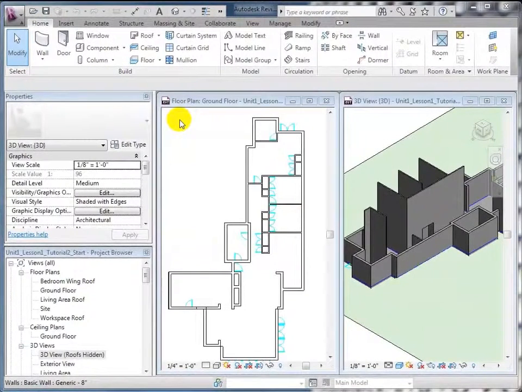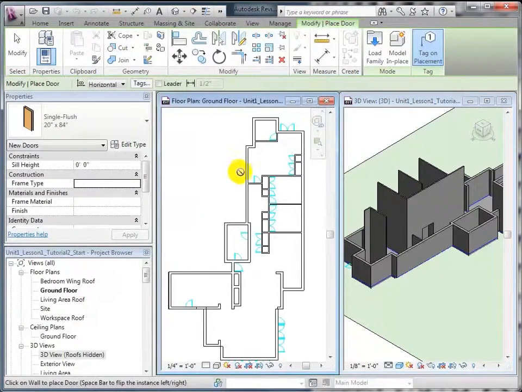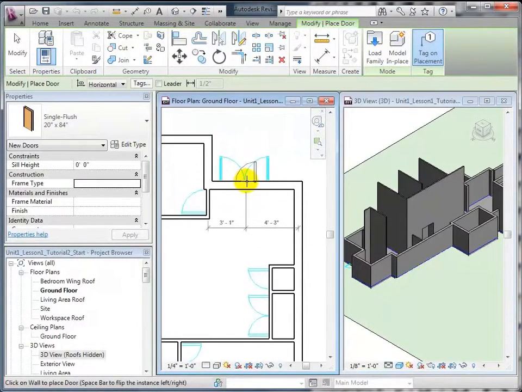Now we're going to learn how to use the door tool. The door tool is located right up here, just next to walls. Click on that, all right? And right away, when we come down here into the drawing area, you'll see that our cursor has changed again. Whenever we're near a wall, go a little closer, you'll see this outline of the door that you want to place. It tends to snap to the side of the wall that your cursor is closest to, so that will allow us to place the door properly.